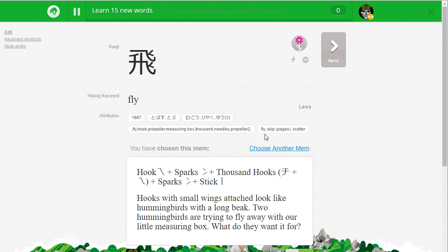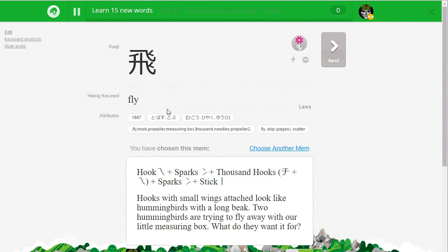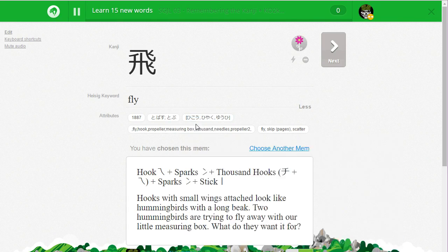I've seen it used in a kanji for jump, but there is another kanji for jump as well, which is jump and dance. So you might hear tobu for jumping. I don't know if this kanji is used for it though. So fly, skip, scatter. And this is the hi of hikoki. Alright, so words that use that. We have tobu, fly, like the bird is flying. Hiko, the second, is aviation, so it's fly and go, and then you'll have ki, mechanism, which is hikoki.